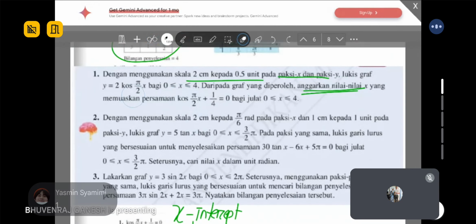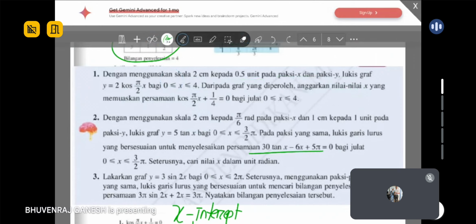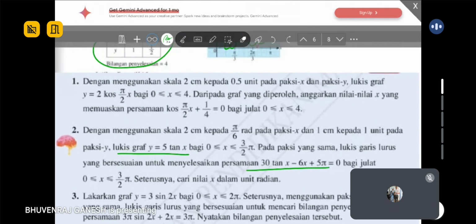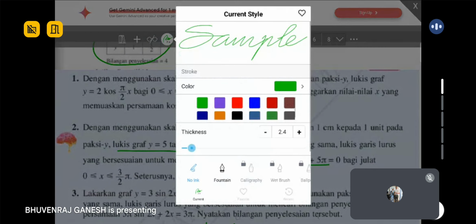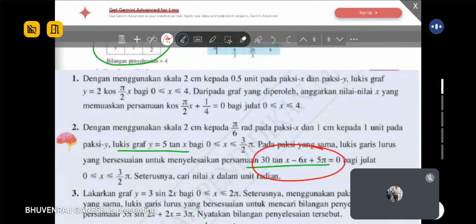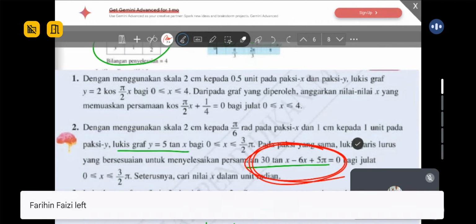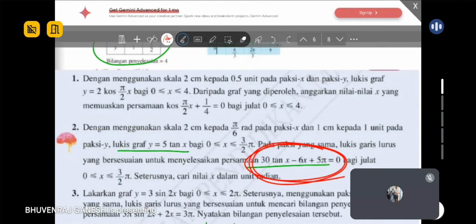So we go to the second question. Soalan kedua. They ask you again to draw. Kamu kena lukis graf ni. Phi tangent x. So we will always try to modify the graph first. Kita nak ubah persamaan yang diberi. So we need to modify this equation. Kena modify persamaan ni dulu. So how to modify? Again, you can shift the negative value from the left hand side to the right hand side. Kamu pindahkan nilai negatif ni ke sini.